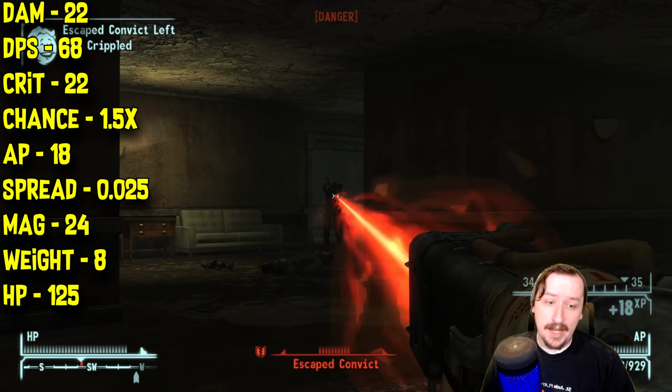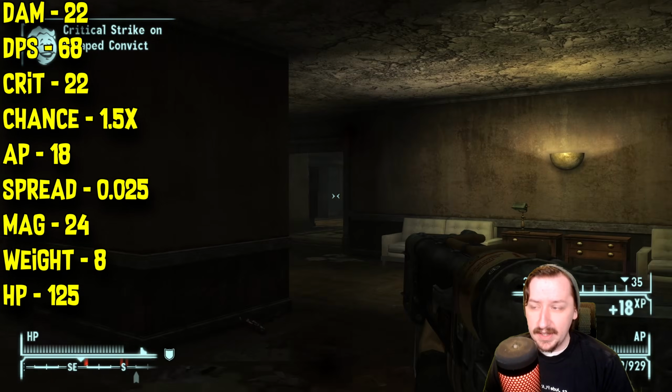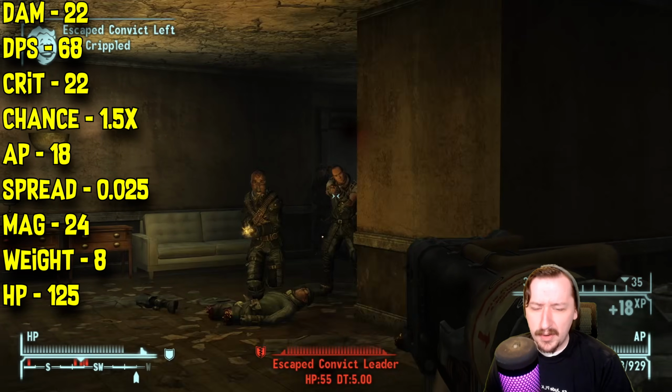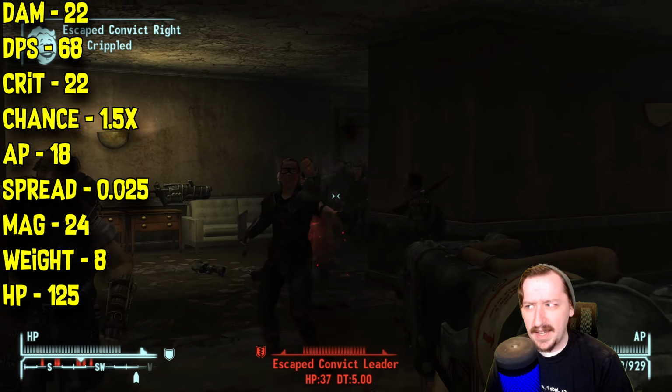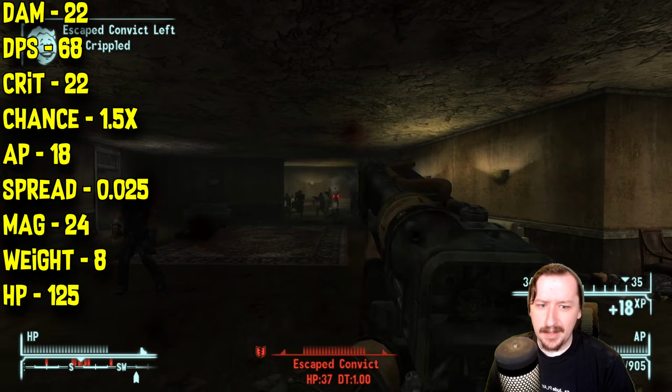This does 22 damage per shot, which is pretty decent. That's not super high, but it's not super low either. This has 68 damage per second, which is okay. Maybe not the highest, but it does have fast follow-up shots, so that's pretty good. 22 crit damage, which is fine. It's the same as its regular damage.